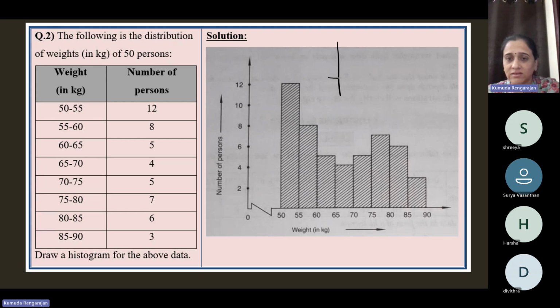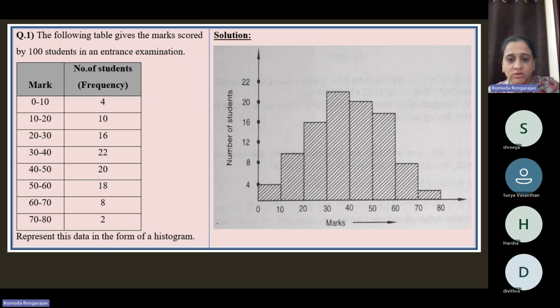There's a y-axis, x-axis. And then here, anywhere close, you can just mark 50, 55. So some 1 centimeter to 2 centimeters you'll waste in the front. You can just use this to show the broken line, and you can start marking from here, 50, 55. You can also show it like this and mark 50 here and 55 here. Just leave this gap. That one is reserved for the zigzag broken line.